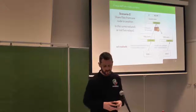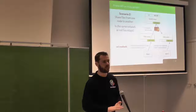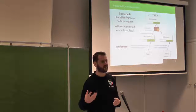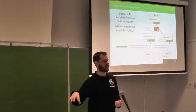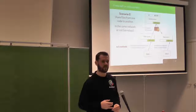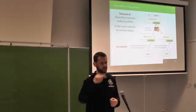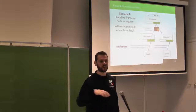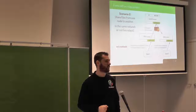The second scenario is slightly more interesting in that now nodes can share files between themselves. A simple example of this would be setting up a slave or a copy or maybe even a second master of a database. If you have a first server that actually has the database and you want to make a dump of that database, send it across to the second node, you can do that with this relay API that will send the file on the minimum length circuit it can. So if you're sending it to a node sitting right next to it in the data center, it won't have to go up through all of the servers. It will just go to its local relay server and come back down. But if you do want to send it to a node in another data center across the world, it will sort that out and go through the firewalls and the relay servers and the central server until it gets back down to the right place.